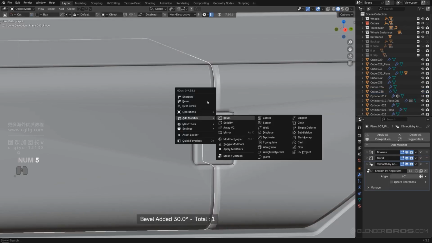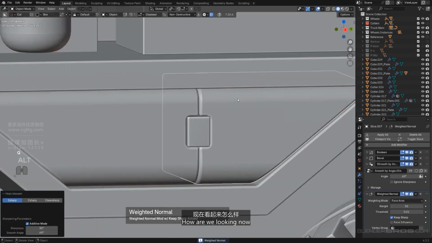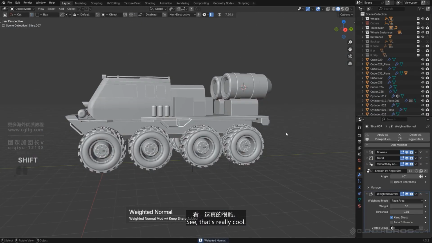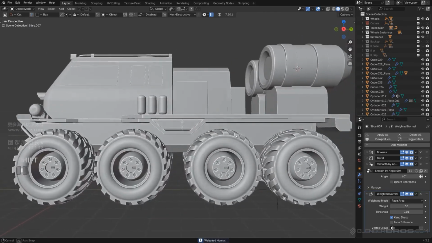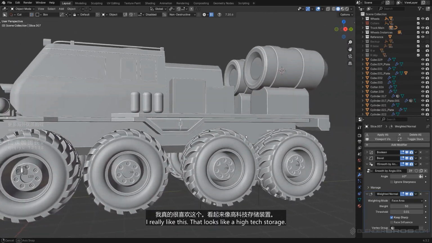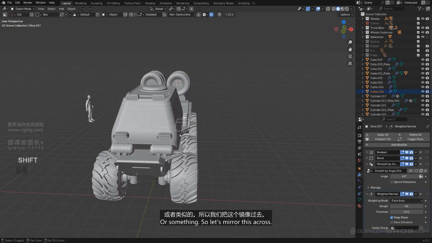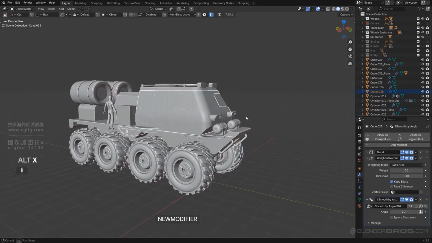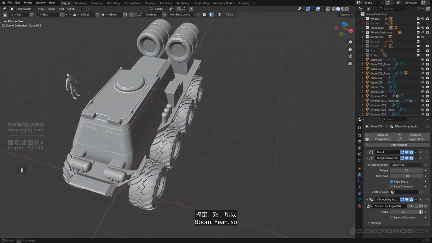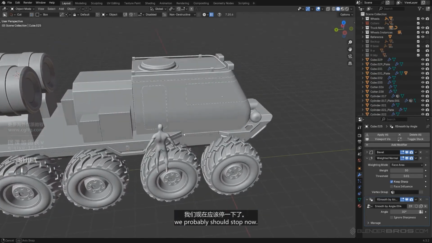How about that? How are we looking now? See, that's really cool. I really like this. That looks like a high-tech storage or something. So let's mirror this across.